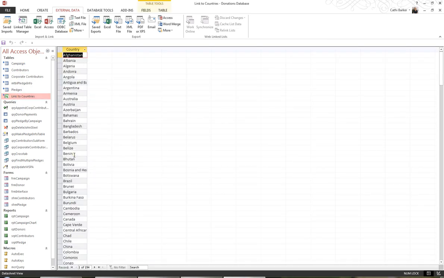So not everybody has access, and yet I need to bring the information into Access, and rather than import it on a regular basis, I'll simply link to any spreadsheets out there that I want to be able to work with that data in Access. And so we've looked at linking to Access, linking to Excel. You can manage your links with the table manager, and in fact you can link to a lot more objects than just Excel and Access. They're just the common ones.